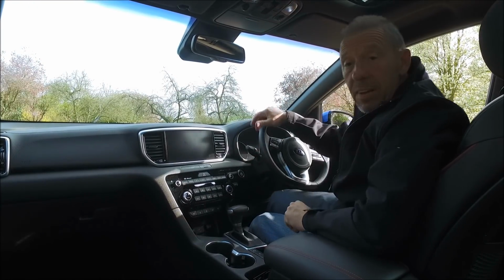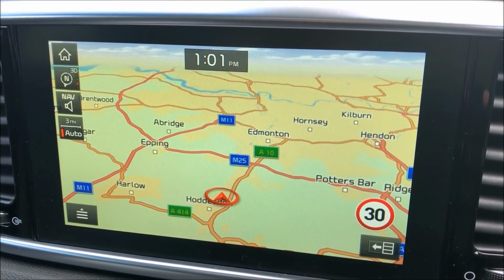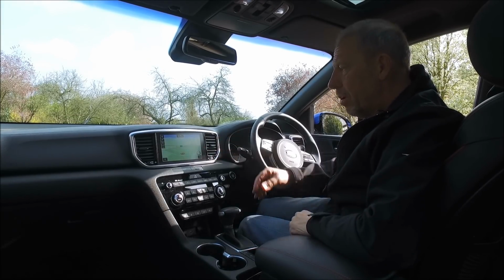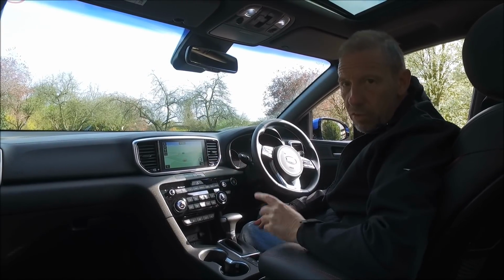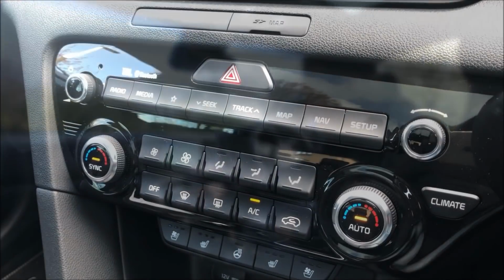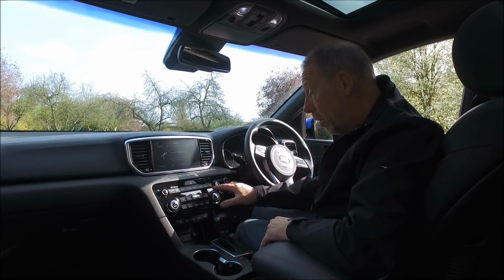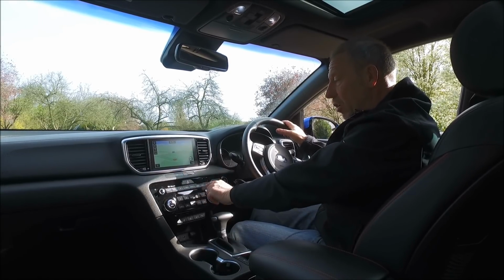So, when you get up front in the Kia Sportage, the first thing you notice is a lovely big 8-inch screen. The car, as you would expect, is keyless, so let's fire her up, foot on the brake there. We've got a nice big screen, it'll come up with the map on it and everything. Very intuitive this, we'll talk about that in a second. Let's work our way down a little bit. The buttons here are so easy to use. All of this is very simple and easy to navigate when you're working your way across. So once you've got used to where things are, it's just simple touch.